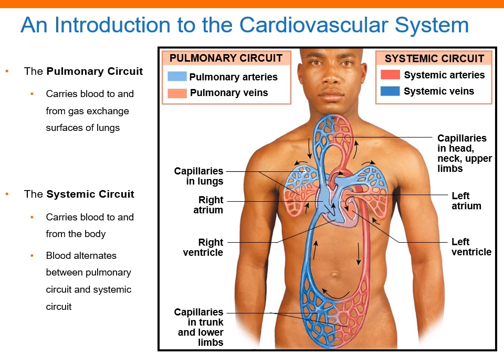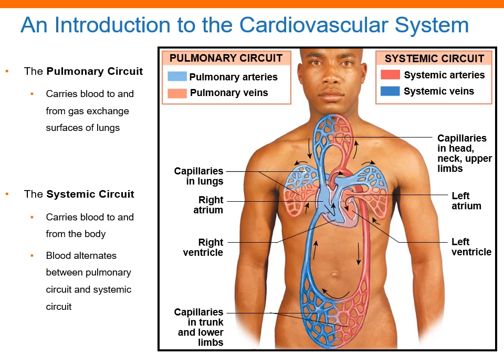Now, it's a little hard to see here because they chose to use a very faint blue and then a not so dark blue. So we have the slightly lighter colored blue and red would be the pulmonary circuit, which you could see easily the shape of the lungs here. And then the darker ones would be the systemic circuit. So obviously the pulmonary circuit carries blood to and from gas exchange surfaces of the lungs. The primary purpose is to absorb oxygen and remove CO2, right? Through exhalation, you're going to remove that CO2.